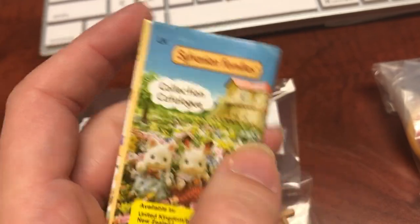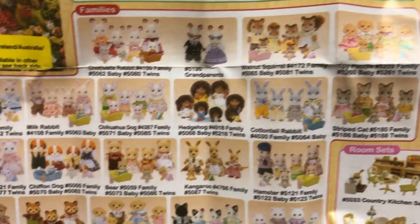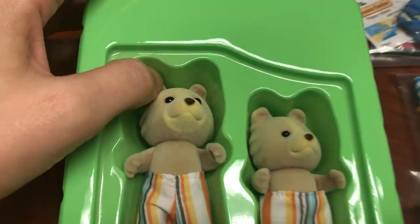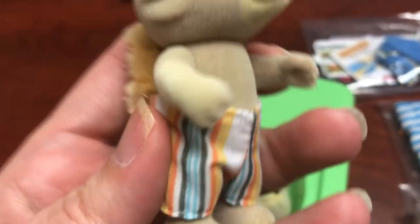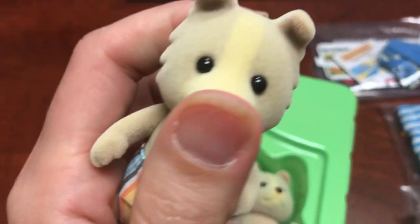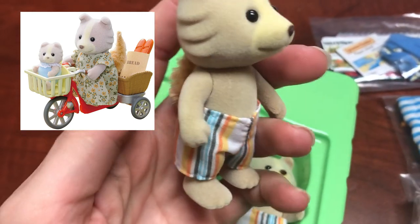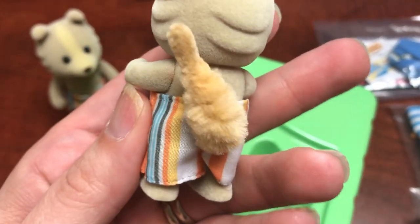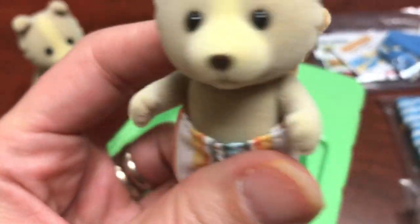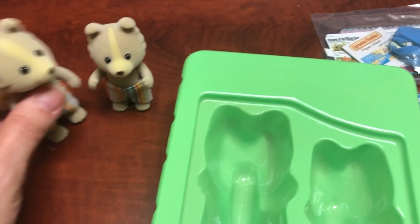Let me get all of this organized. I want to take a quick look at this catalog — it's super thick. I always love looking at these to see what else is released. All right, let's take a look at these Farthing dogs, or maroon dogs. They are just so handsome. I love their little swimsuits — their tails are really puffy. I'm excited they'll now be able to join the other two maroon dogs we have, the mother and baby. Here is the brother maroon dog, and his tail pops right out of a swimsuit with an elastic band. The boys' suits are elastic, while the dad's has velcro.